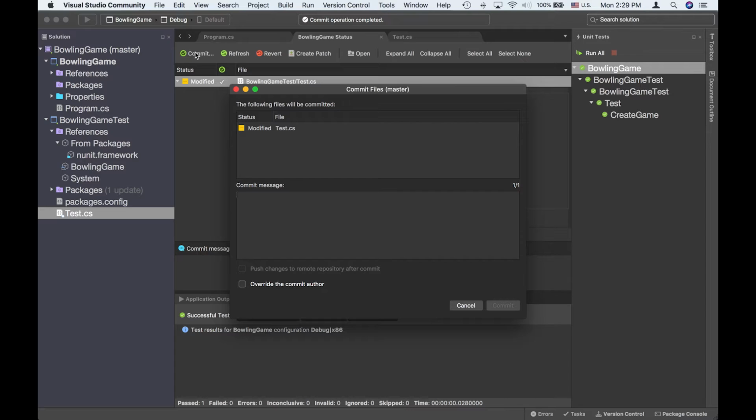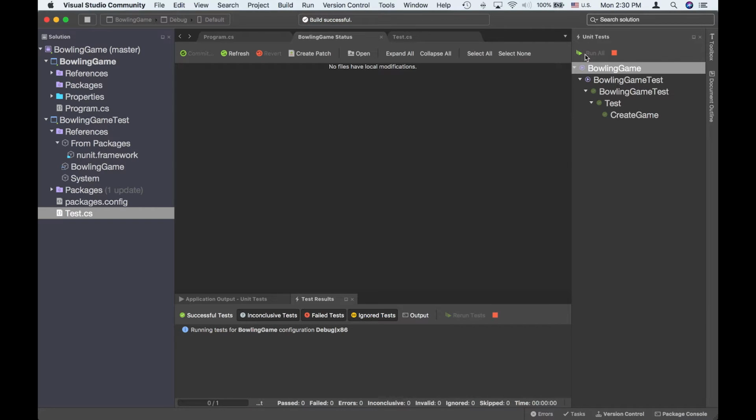Test first, add first unit test to create game. Okay, so run all, works. So we've done that.